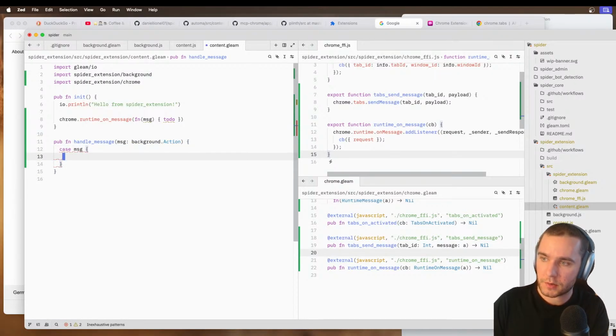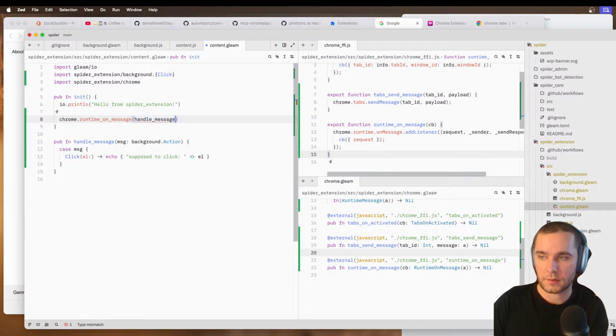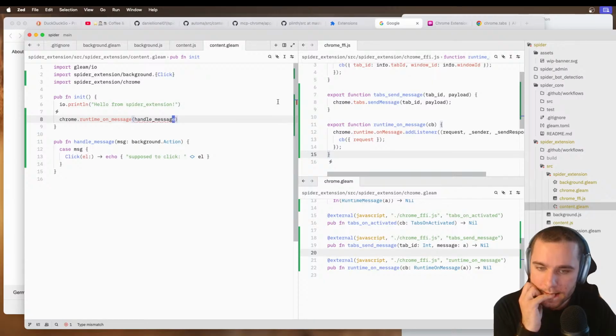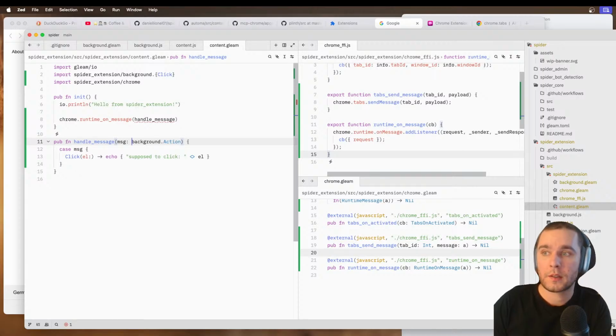Case message, click element, echo, supposed to click element. Now I can say handle message. Ah, dang it. Nope, nope, this is fine. I can say Chrome dot runtime message.